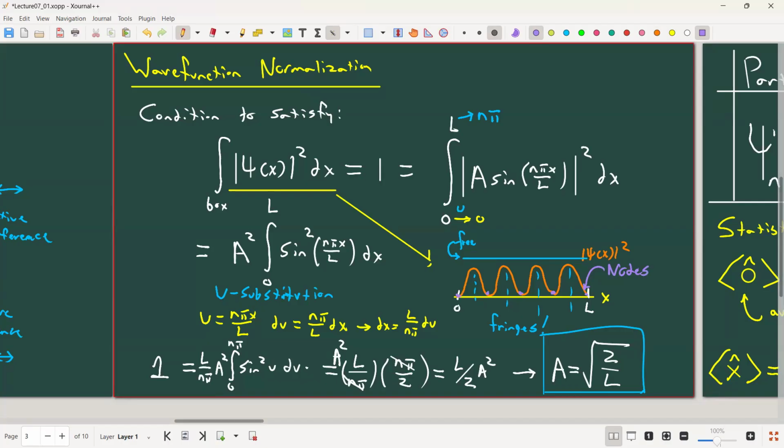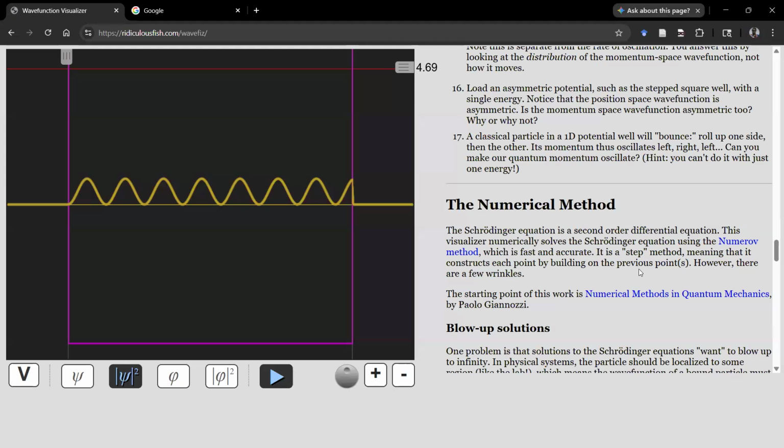This is a very classic kind of pattern that you see. We have this oscillating series of fringes and nodes as we vary the energy. The important thing to see is that I'm plotting, as you see down here, psi squared. Psi is the position representation of the particle system, and it's delocalized across space. The reason it's delocalized is that the energy is fixed. That red line determines the energy. It's a fixed energy, therefore the momentum is fixed, and therefore the position is delocalized, the position is everywhere.